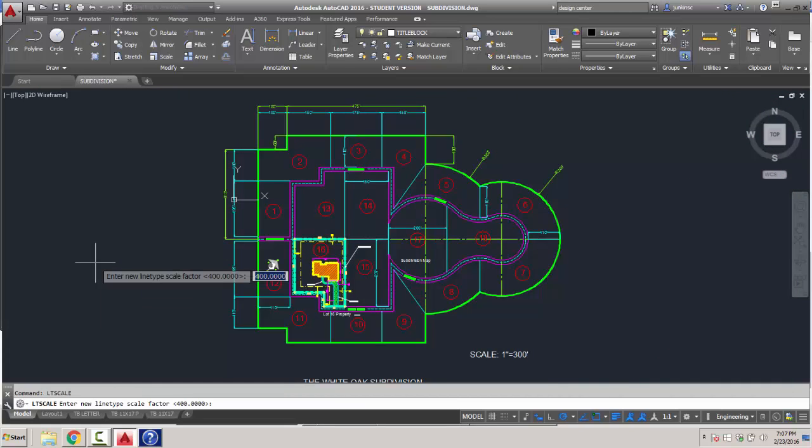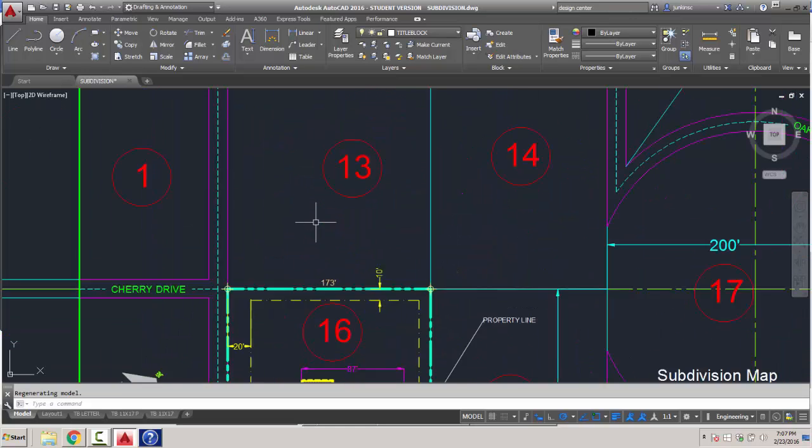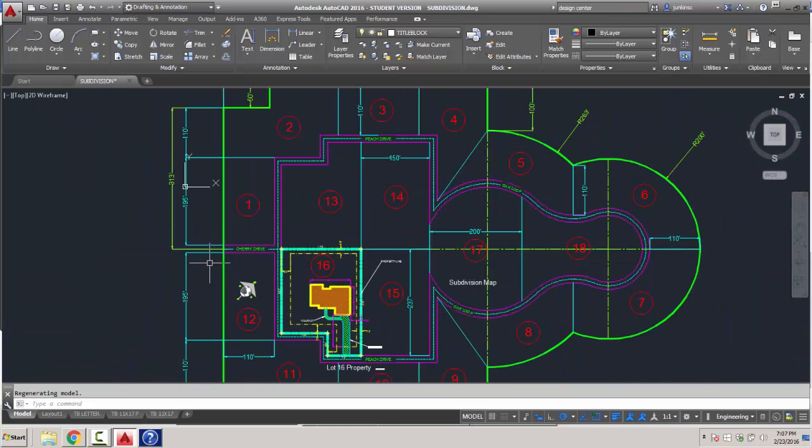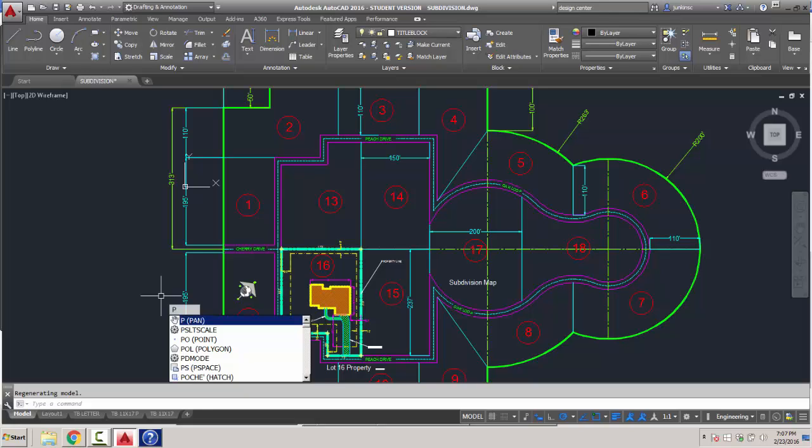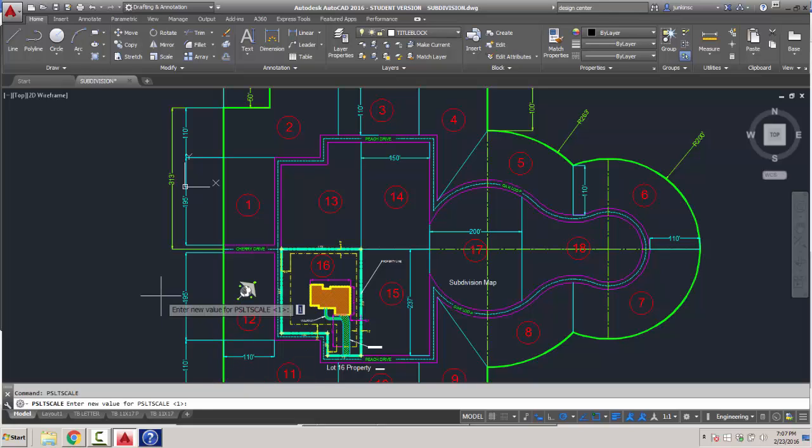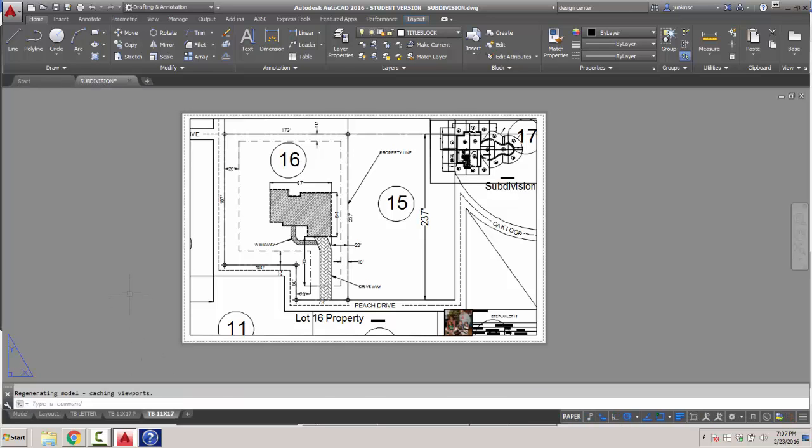That's at 400, so I'm going to try 200. That's better. And we're going to do a PSLTSCALE. Make sure that's set to 0. Now we can see our boundary lines are showing up more correctly. Everything looks good.